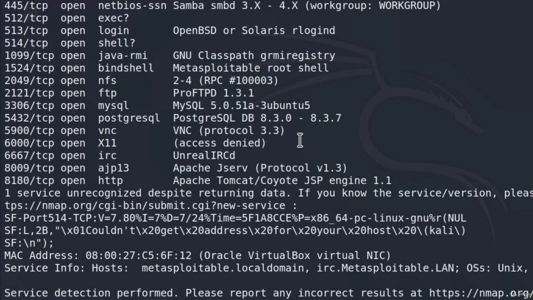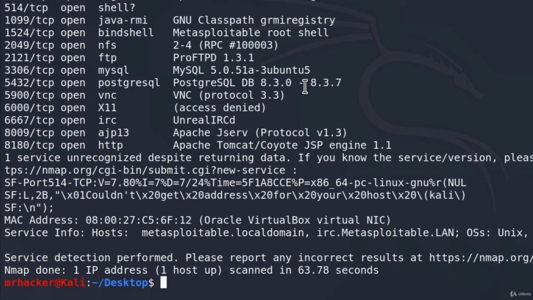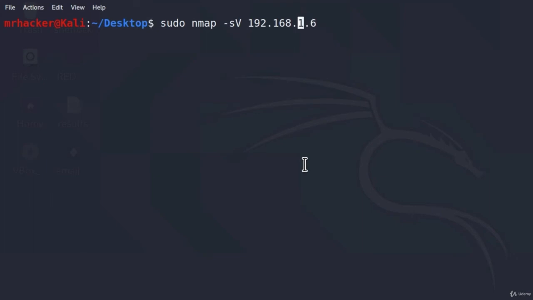For now, let me show you another option that you can use with the version scan. And that option is the intensity of scanning versions. We can type it like this. So if I use the same command, let me just clear the screen so we can see it better. If I use the same command and after -sV I type --version-intensity. And after the version intensity, we need to specify how high we want the intensity to be. And it can be set between 0 and 9. The default one, which we used in the last scan, is 7. So every time you don't specify this option, it will be 7 by default.